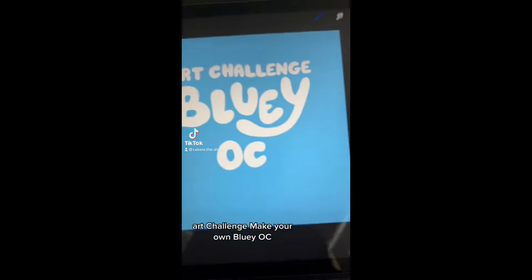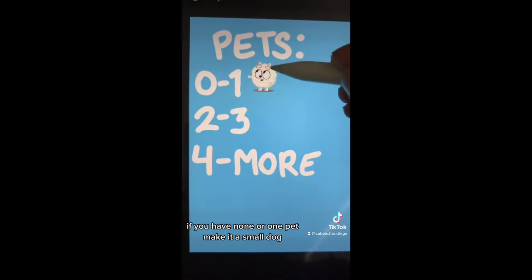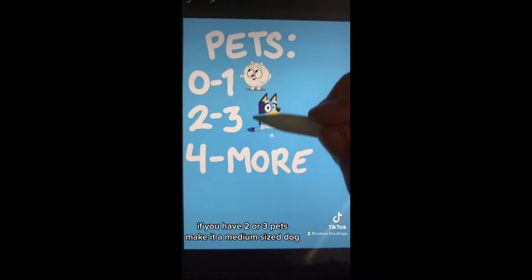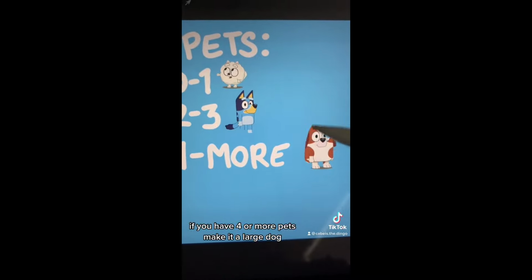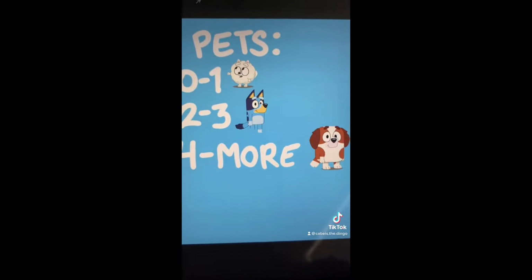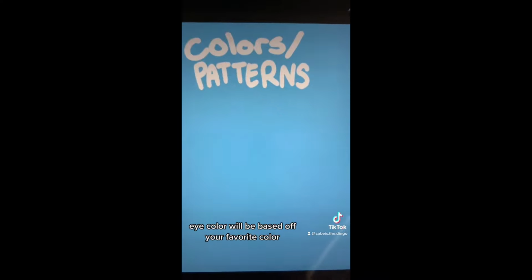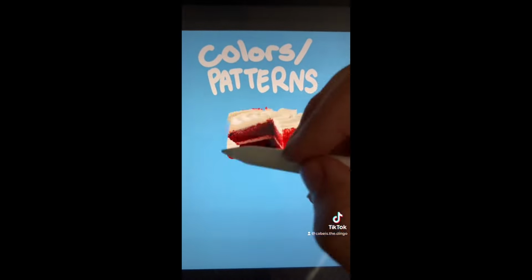Our challenge: make your own Bluey OC. If you have none or one pet, make it a small dog. If you have two or three pets, make it a medium-sized dog. If you have four or more pets, make it a large dog. Eye color will be based off your favorite color. Color or patterns will be based off your favorite dessert.